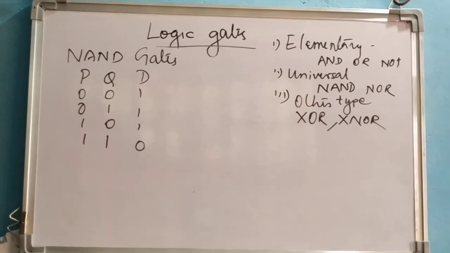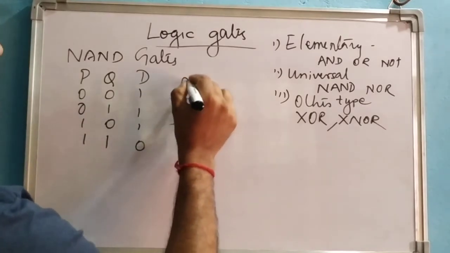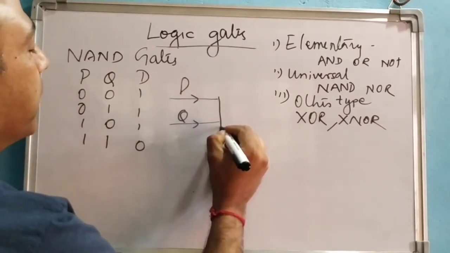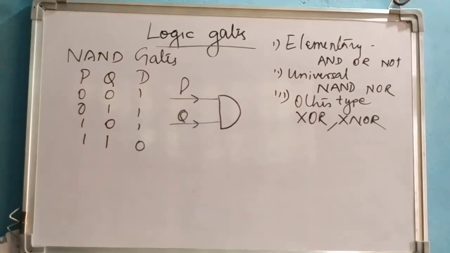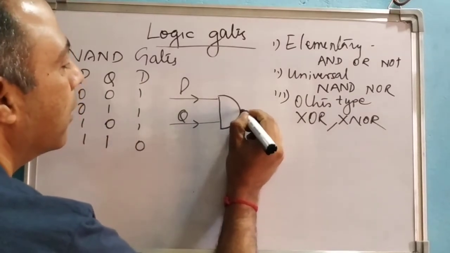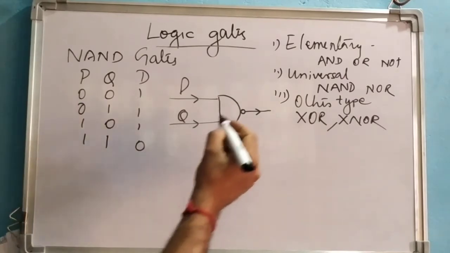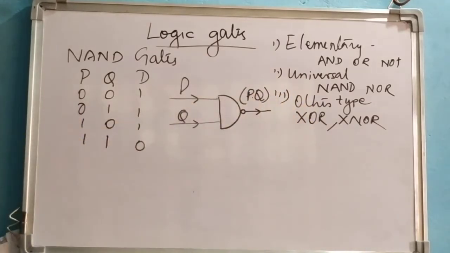Okay. Now how is the NAND gate represented? It will be represented like the AND gate but a little different. These 2 inputs are there, input P, input Q. It's like a D, same as AND, but the only difference is that you need to put a small round circle at the output. So this represents not P and Q. This gate represents NOT AND. Okay, so this is the symbol which represents NAND.